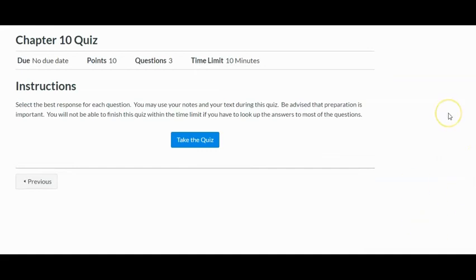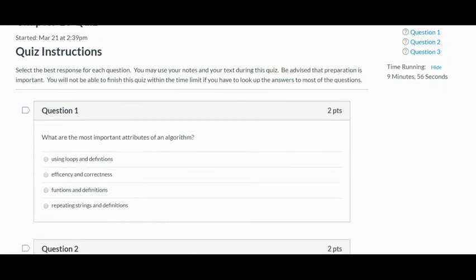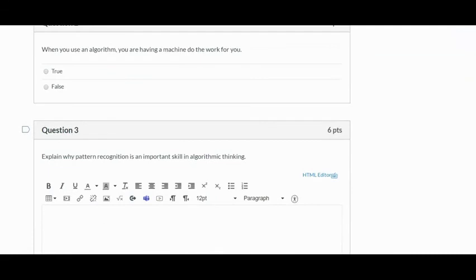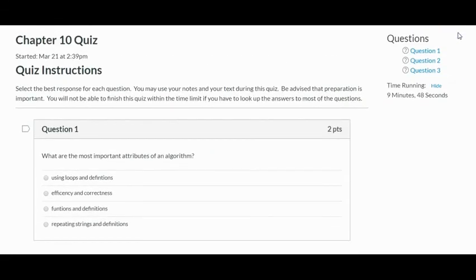Okay, and here it is. So the quiz we'll want to probably preview. We can go ahead and click on Take the Quiz in order to do that, and that gives us an opportunity to check to make sure that each question makes sense. Okay, so that's it. If everything looks good, then you're done and this module is ready to roll.